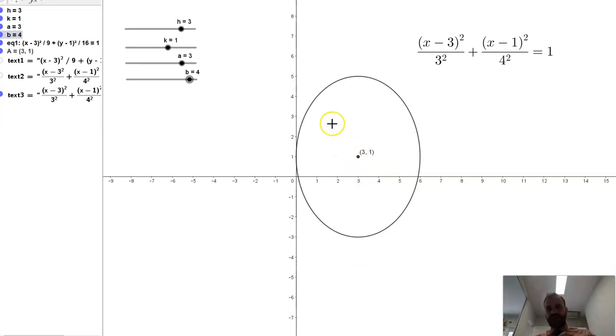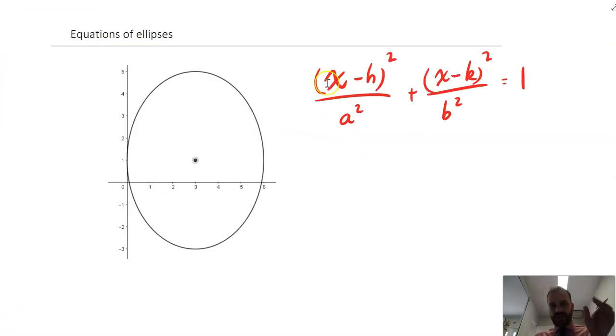So now we can really take this ellipse, and we can generalize an ellipse formula. So here is a general ellipse formula: x minus h squared over a squared plus y minus k squared over b squared equals 1. And we can say that this point here is point h, k. And you can see if we're saying a general form is negative h negative k, if that said like plus 3, that would mean that our h value would be negative 3. If that said negative 3, it would mean our h value is positive 3. It's kind of the opposite of what you expect.